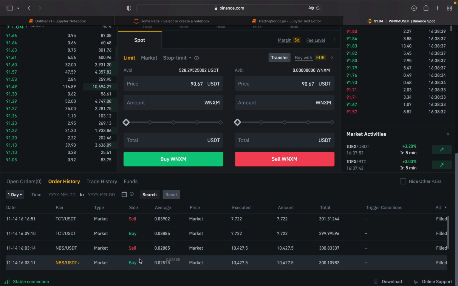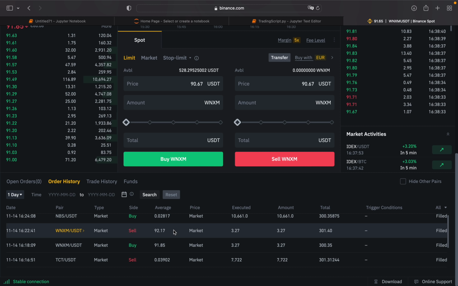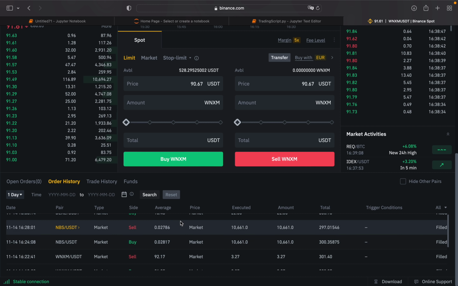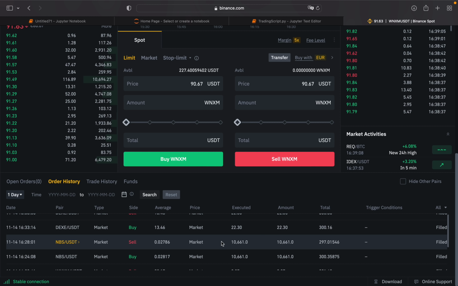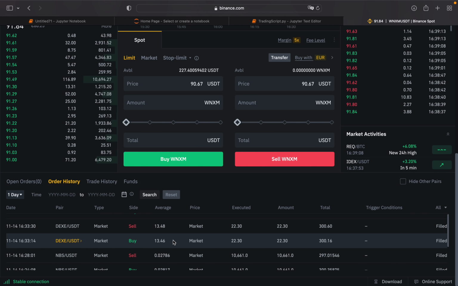So, okay, let's take a look at some trades. This one is a good trade. That's a good trade. That's a good trade. This is a stop loss hit. And you see here it is roughly 1%, right? 3% losses here. So this one was a good trade.